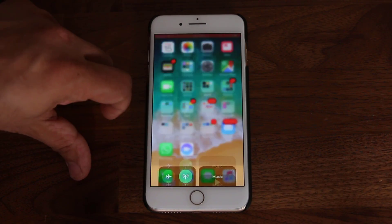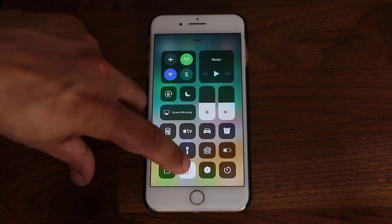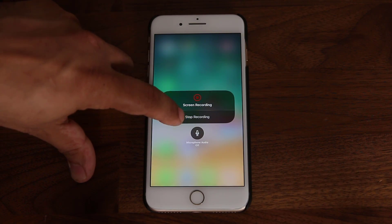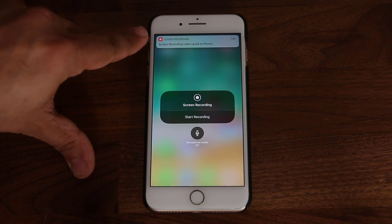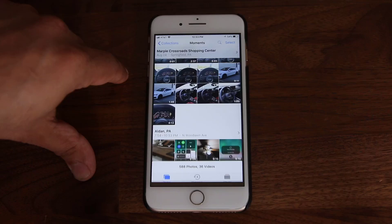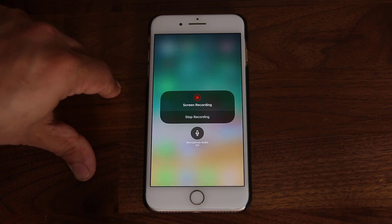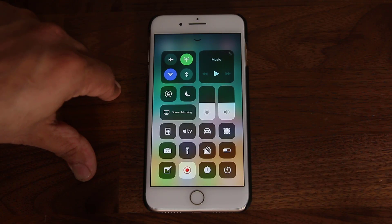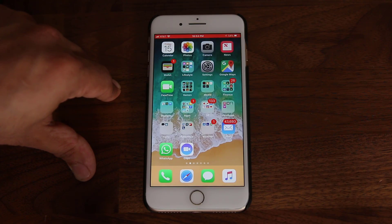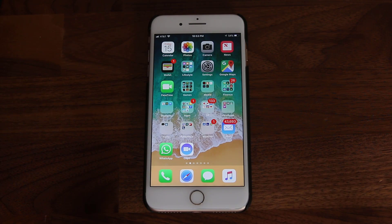Let's go back, exit, swipe back and forth for a second, then go back into that button. Press and hold and tap on Stop Recording. It's going to say screen recording video — save to photos. Tap on that, it goes into your photo gallery, and I can play back exactly what I just did on screen. Screen recording is now built into your Control Center for quick and easy access.